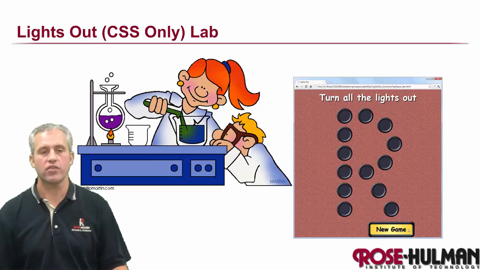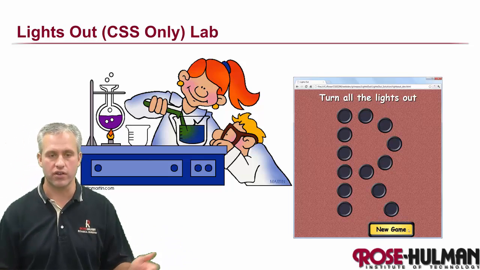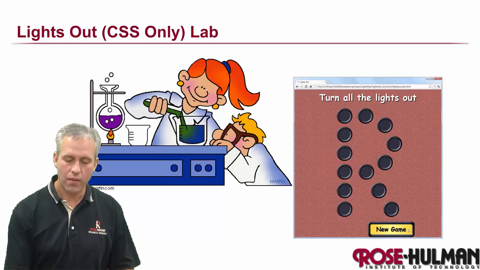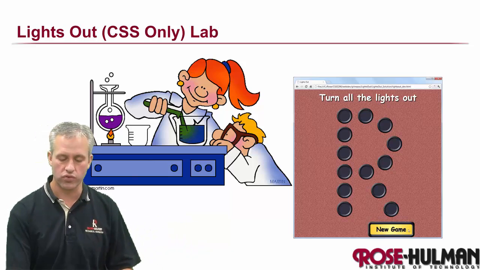All right, so welcome back. So this time what we're going to do is we're going to actually do a lab. So not just exercises, we're actually going to do kind of a lab. And the lab we're going to do is called Lights Out. Maybe this is a game you've seen if you've taken some other courses here at Rolls-Holman.